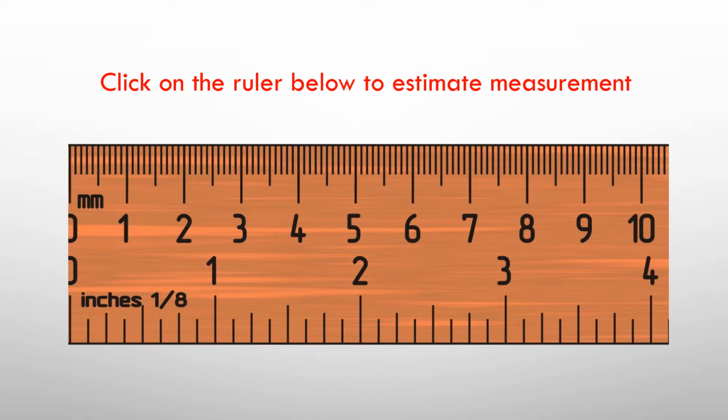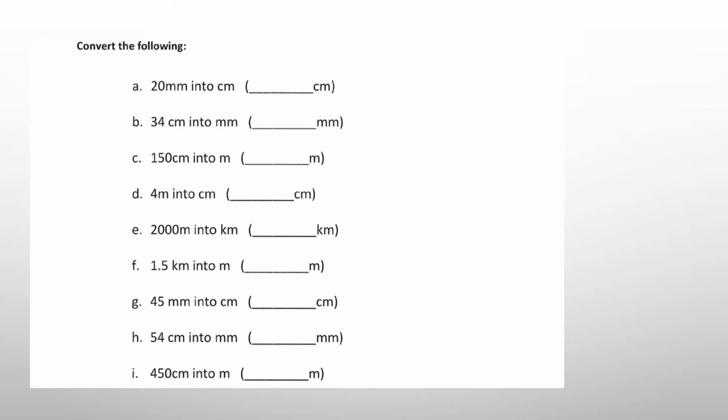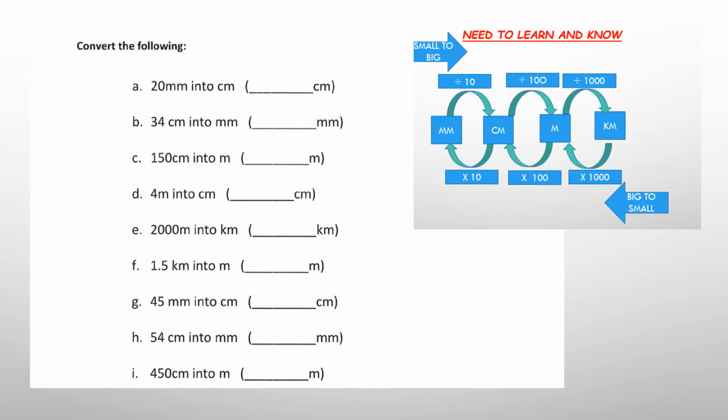I have sent this PowerPoint out to you, and you will be able to click on the ruler and it will bring you to a website where you can practice this. So now here's some more practice, and we can do this together. Millimetres to centimetres, the small measurement to the big measurement. You will have your diagram drawn, so you can see from millimetres to centimetres, we divide by 10.